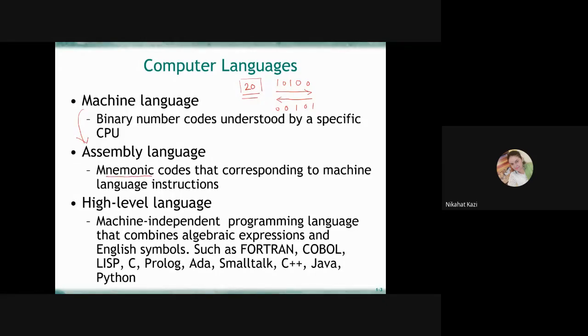It includes special codes called mnemonic codes. Mnemonic codes are basically acronyms for machine language instructions. These assembly languages form part of microprocessors. Have you heard of microprocessors? 8085, 8086. There's a family, different types are there. Yes, ma'am, 8085, 8086.